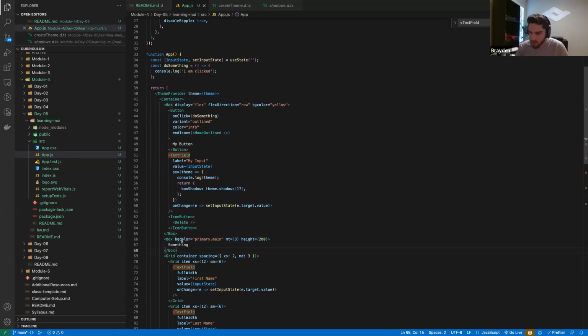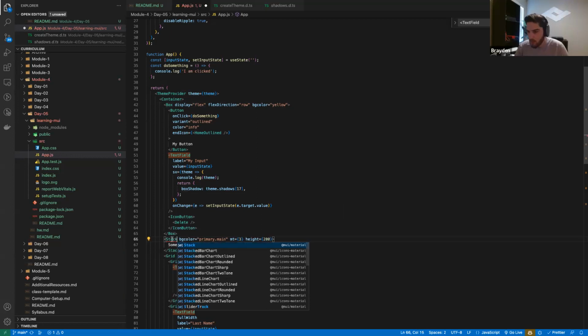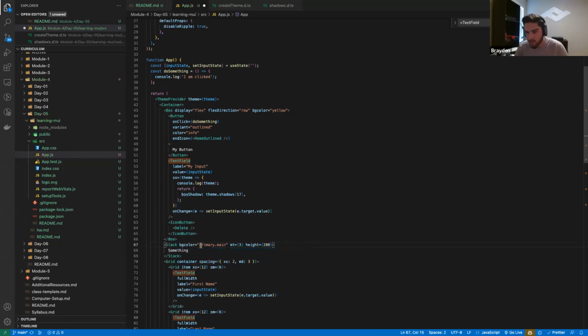The other one that we haven't looked at yet is actually called stack. And this one's fun. I actually use this most of the time because I use too much Flexbox, but this just has display flex as the default. But the direction is weird because it's the opposite of divs. The flex direction on a regular div is row. The stack default is column.